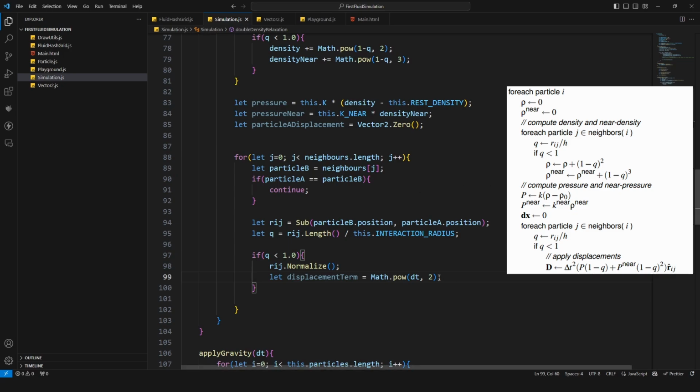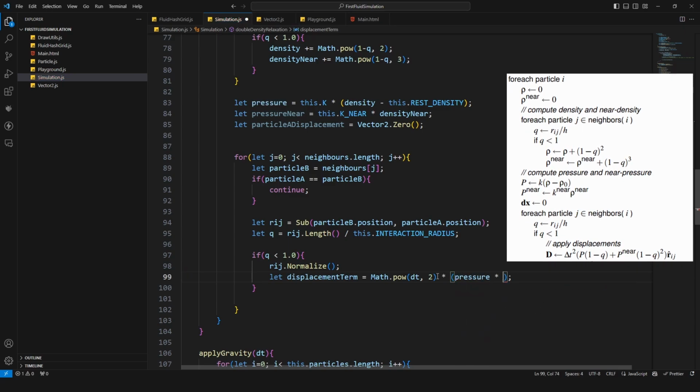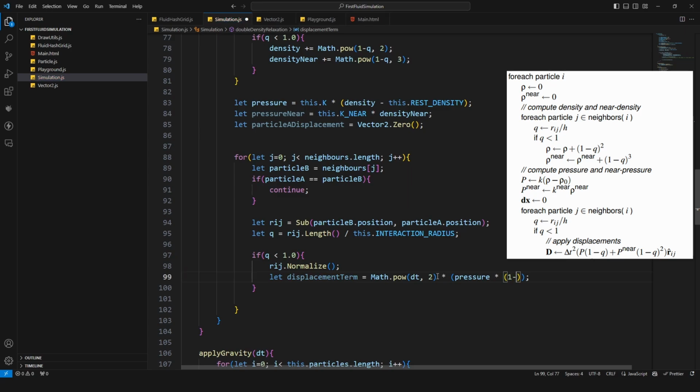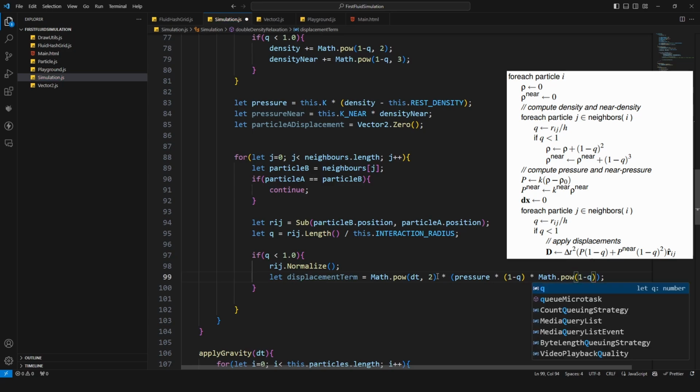And then we have to calculate the pressure times 1 minus Q times math.pow with 1 minus Q times 2.